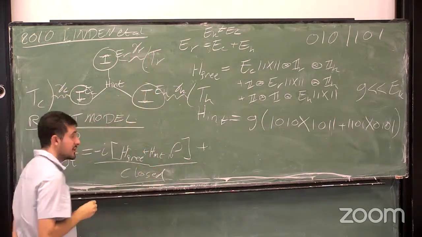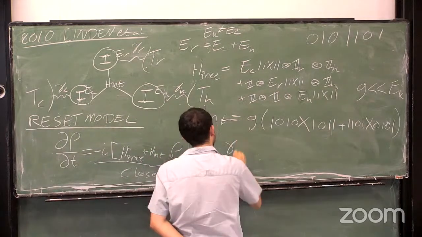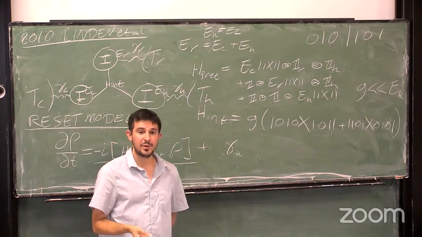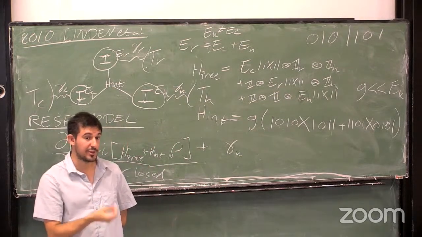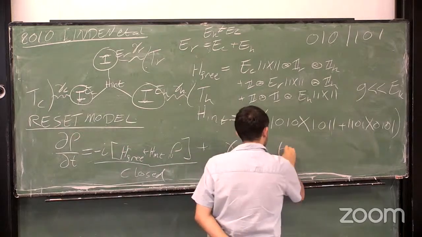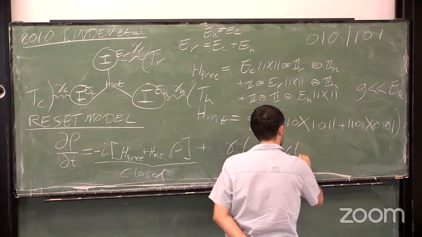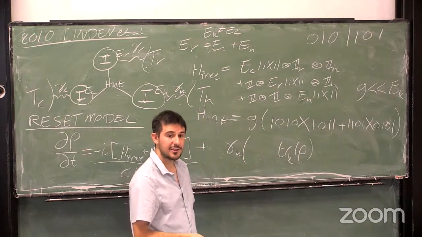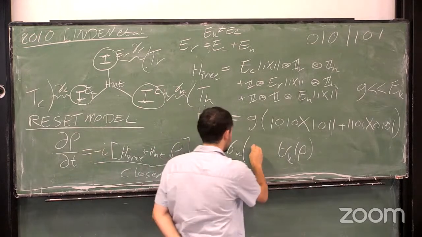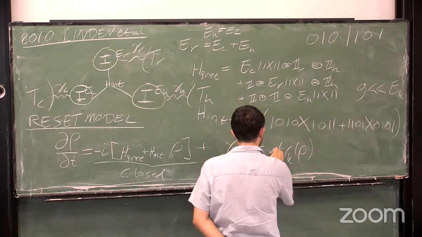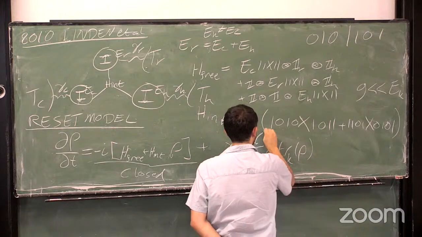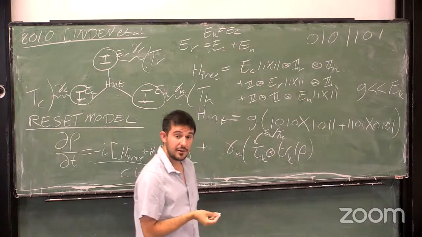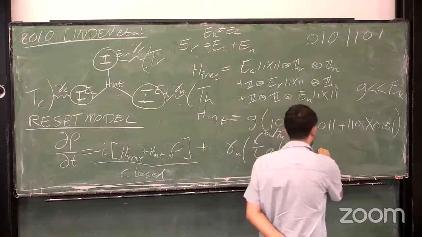So with probability or rate gamma k, the k-th system interacts with the bath. Once that happens, you lose your qubit to the bath. So you trace out system k from your actual state. And the bath supplies you then with the thermal state of the temperature that it holds. And this state we call tau k. Right, so this one is specified by the energy ratio Ek over Tk. And now this is the change in your state, so you should remove the state that you had a priori.